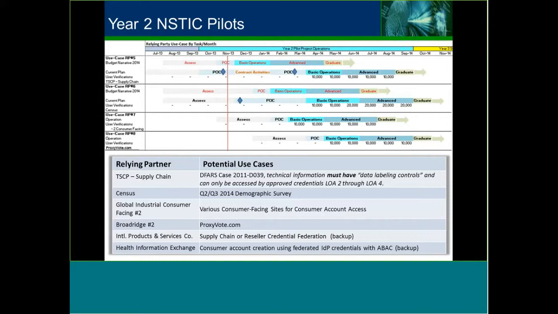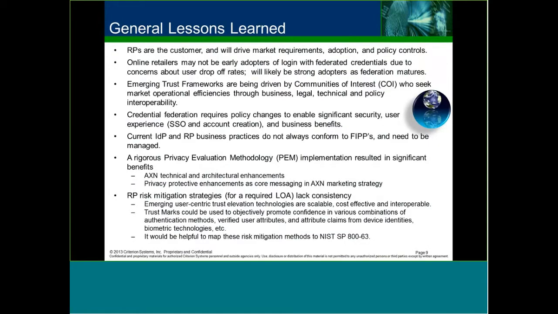And then we have a couple of backups because we have a variety of commercial partners that are RPs that are in the process as well, who may be interested in actually participating in one of the NSTIC pilots. But I think at this point we've got the landscape covered with the pilots that we're working for this year and for 2014. So the general lessons learned are, again, RPs are the customers.